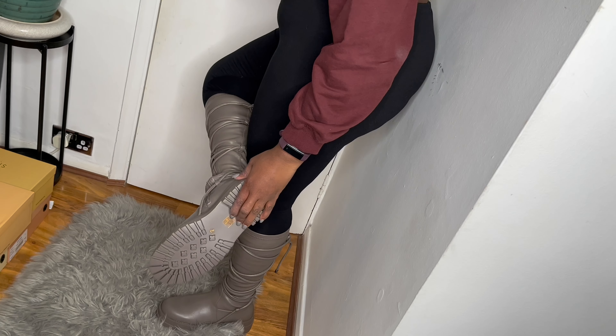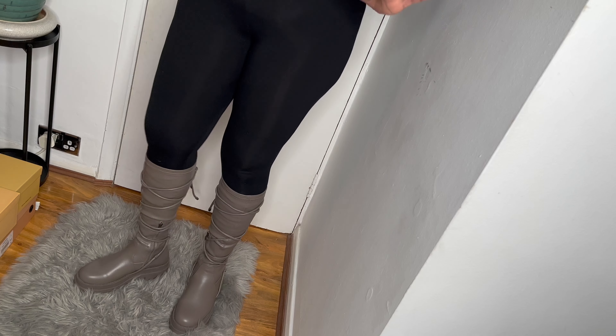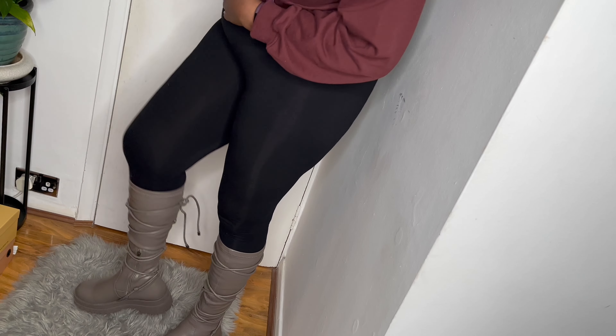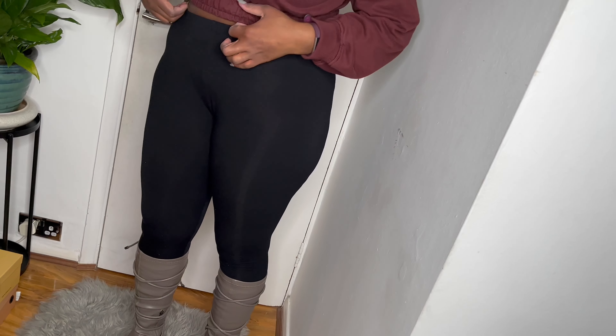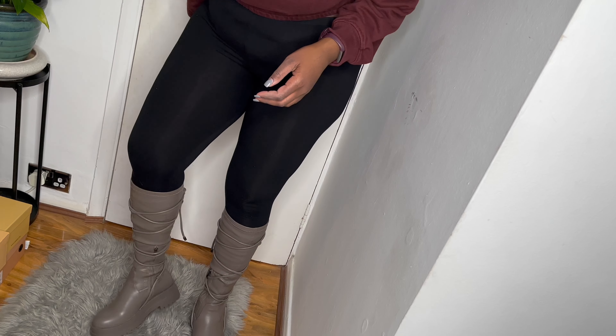Back in the day I bought a nice pair of gray boots from Simi Shoes — I think they changed their name to Simi London now. Those boots used to make me fall a lot. I actually fell in the middle of the road once coming from work, stopped traffic, and people came out to help me — it was a slippery sole. So they've improved their shoe quality, which is good. And I don't see any bad stitching on this one, so that's good.